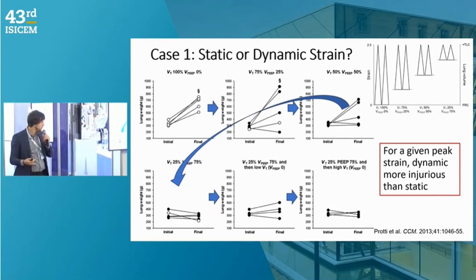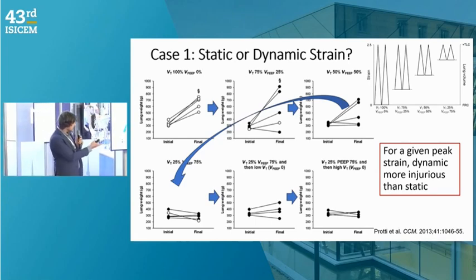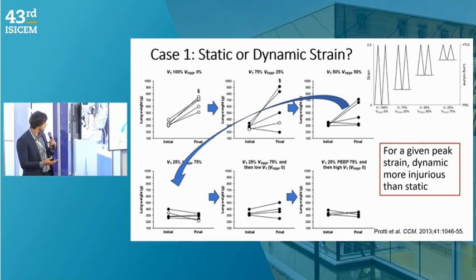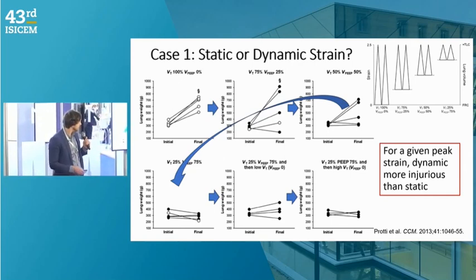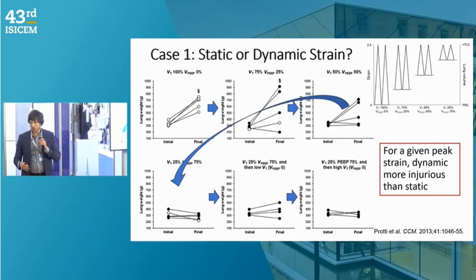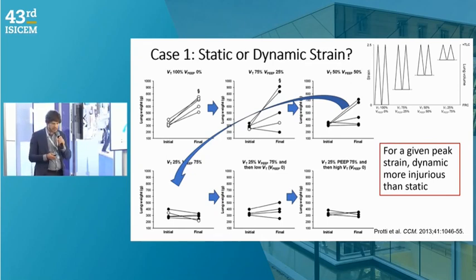more injurious. And so this is something that Pradi and colleagues showed in an animal model. It's also been shown in ex vivo human lung models when you're stretching the tissue. So this is, I think, quite accepted across the community that if you're stuck with a certain amount of peak stress, if you will, you try to minimize the amount of dynamic stress that's there.